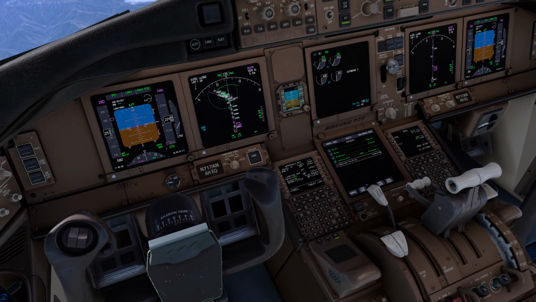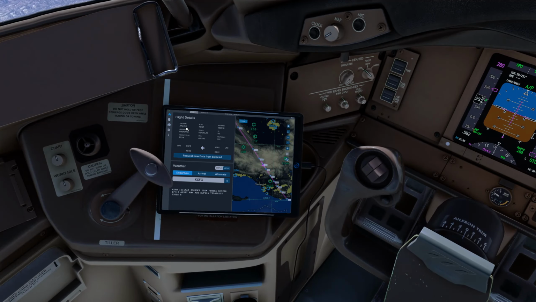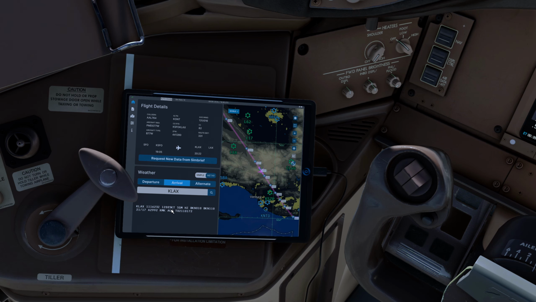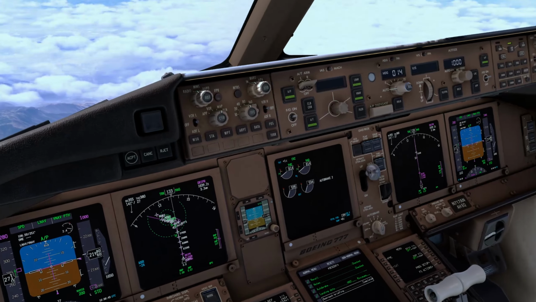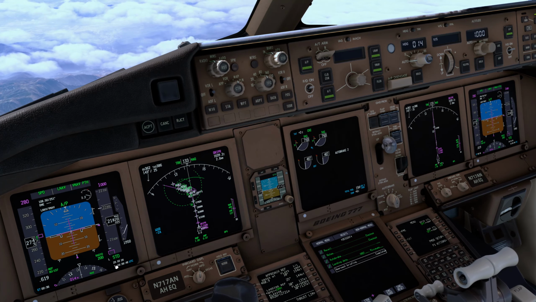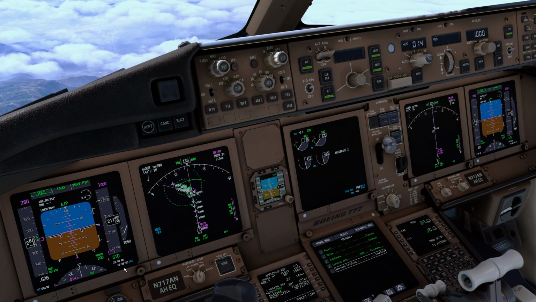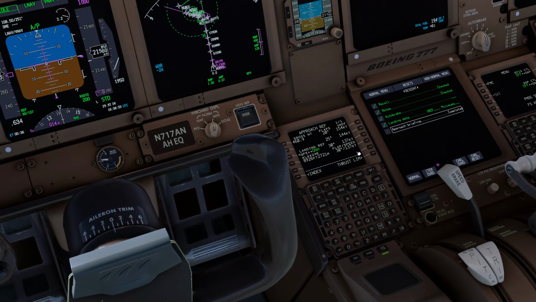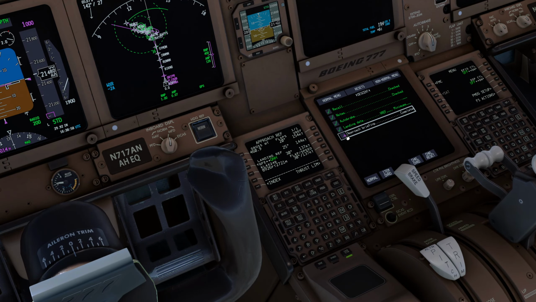Approach briefing. Before we do that, let's also check the weather again for our arrival airport. It's 120 at 5, so we're landing on 20. We have 5 nautical miles visibility, broken at 1000, broken at 11,000, and 2 niner 2 is our altimeter. So I'm going to set that altimeter right now, just so that we can swap directly to it when we hit 18,000 feet and we are close. Anyway, approach briefing is complete.